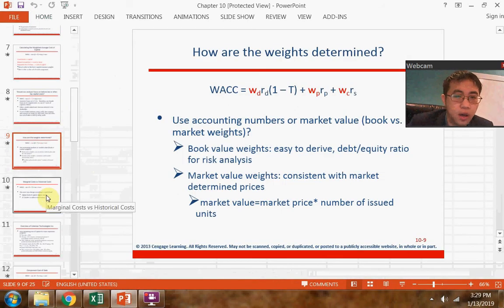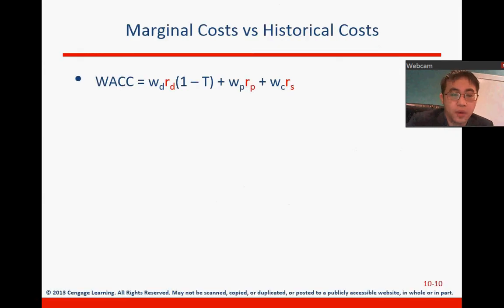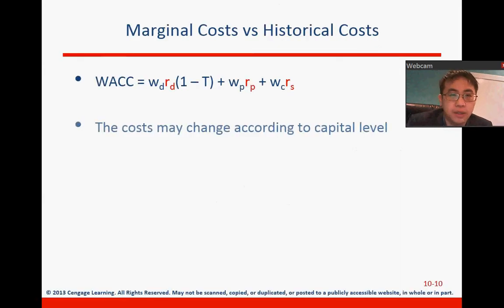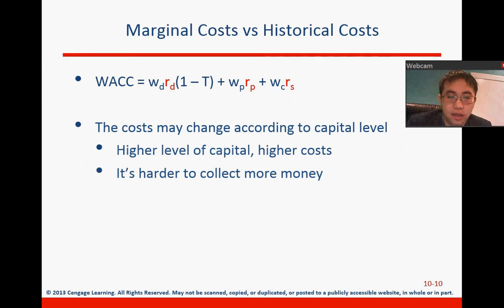All right. So next, we're gonna discuss required returns or cost of capital. First of all, you should know that the cost may change according to the capital level because it's getting harder and harder if you raise more and more capital. The investment banks or any financial institutions in charge of raising money for you, the middleman between you and the financial market, would charge you more and more money if you ask them to raise a higher level of capital.